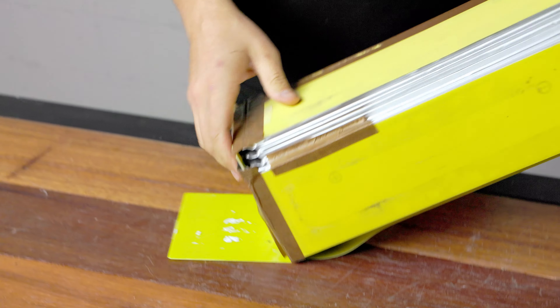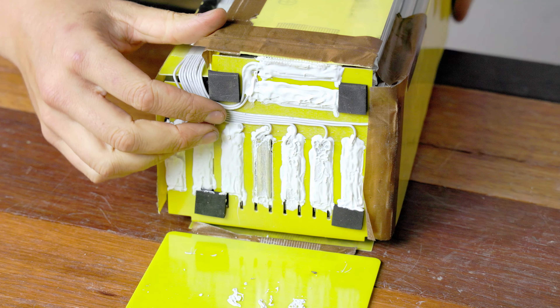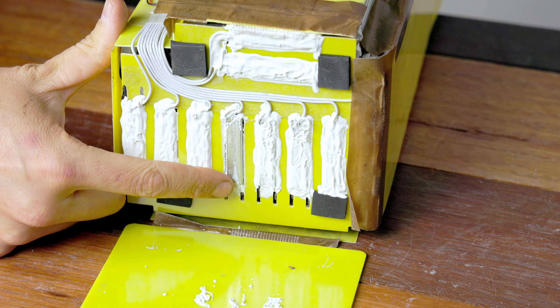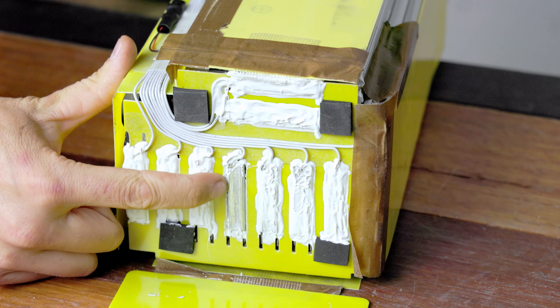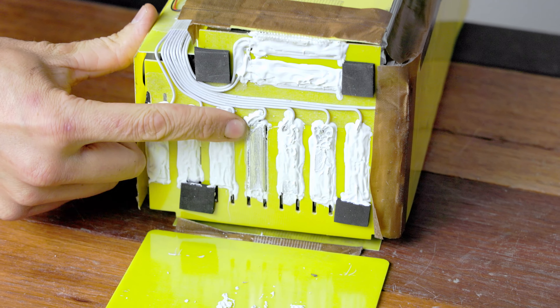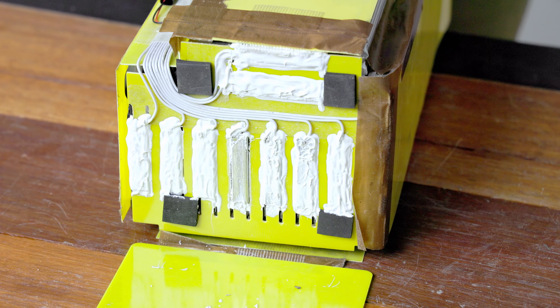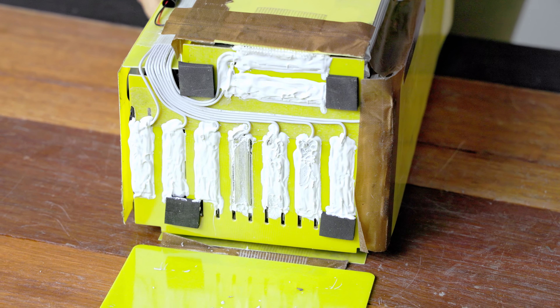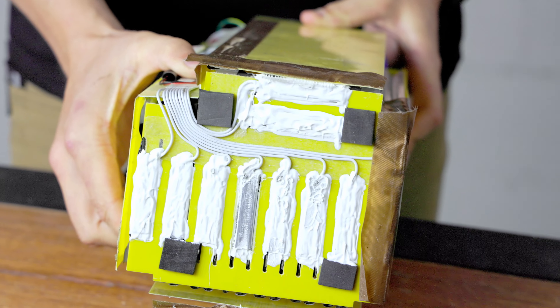I wanted to show you the bottom of the case — it's a little hard to see, but I've scratched off some of the glue on one of these tabs and we'll do a close-up to show you what it looks like in the factory as well. All these cells are not soldered together — they're actually laser welded together, which is the best way to get low resistance and ensure everything stays together without adding anything extra into the pack.